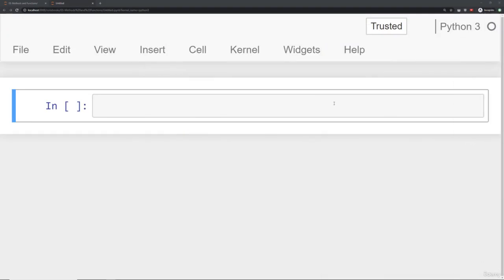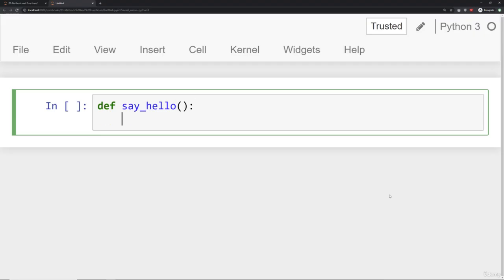Okay, let's get started. As we mentioned, you first have to start off with the def keyword. Notice that it starts highlighting the special syntax behind it, and then we decide on the name of our function. For example, let's have a function called say hello. Then we have open and close parentheses and the colon.